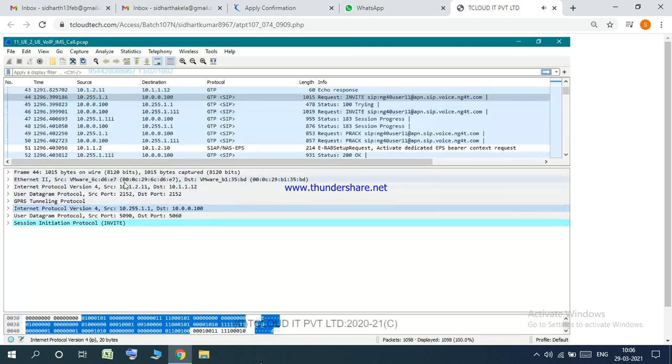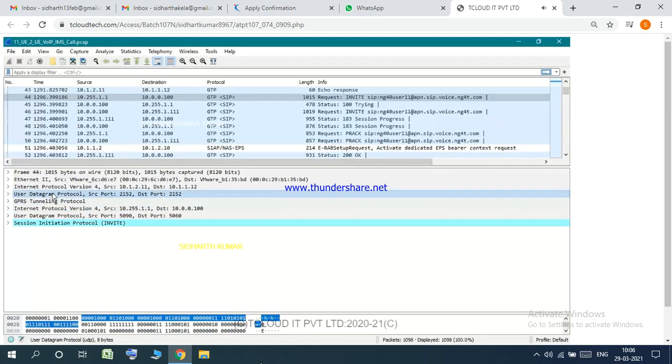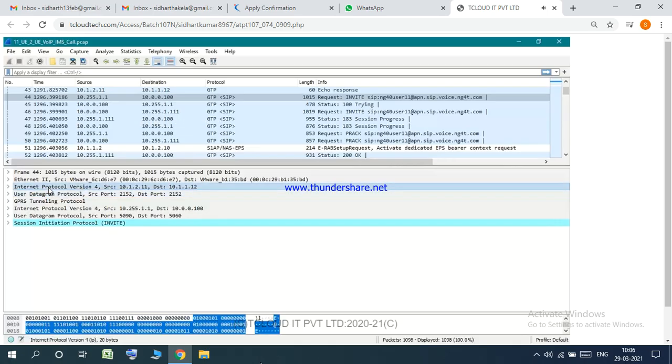And because we are studying this log file between eNodeB to S gateway, we see these IP packets packed inside the GTPU tunnel, and we have an external UDP, then that is packed into the external IP packet. For this external IP packet, source IP address is eNodeB, destination IP address is S gateway.